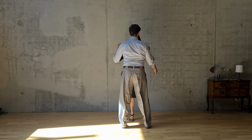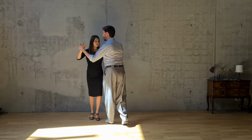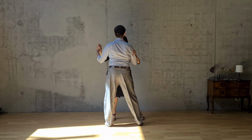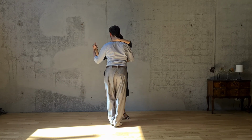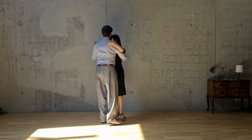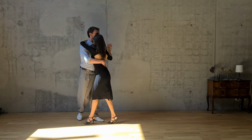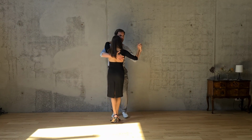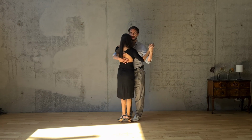So we show you once without interruption in half open embrace. 1 and 2. Release, take time, and we are there. One time in close embrace. Apertura, and 1 and 2. And finish. And we have back and side. One time from the other angle. So we have apertura and center around, open a little bit, and close again. And you're there.